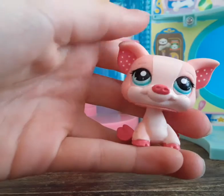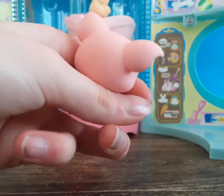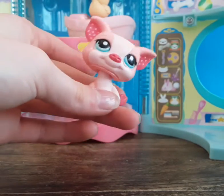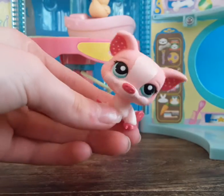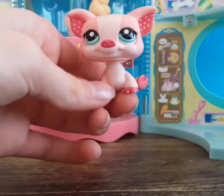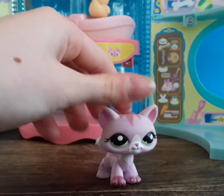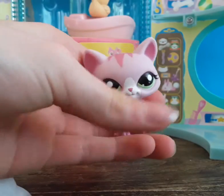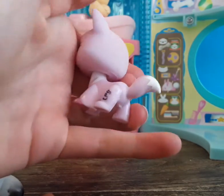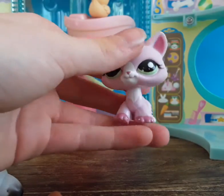This pig is so cute — it's actually my mom's favorite out of all of them too. It's not my number one favorite but it's definitely one of my absolute favorites. I was actually thinking of buying this pig separately, but I'm so glad I didn't because I got it in the set! Next we have this Destiny cat, which is also so cute.